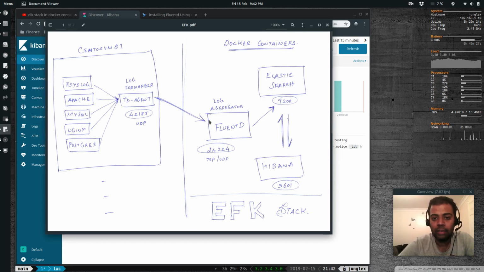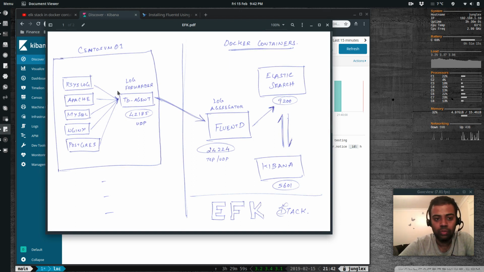So just to recap, EFK: Elasticsearch for storing the logs, Kibana for visualizing the logs, Fluentd for log shipping, log forwarding, parsing, and so on. Fluentd acts as an intermediary, so it can gather sources from multiple different data sources, and then it's a unified logging, and it sends that to Elasticsearch. Fluentd listens on port 24224, both on TCP and UDP. And all these Docker containers were started with a single docker compose command.